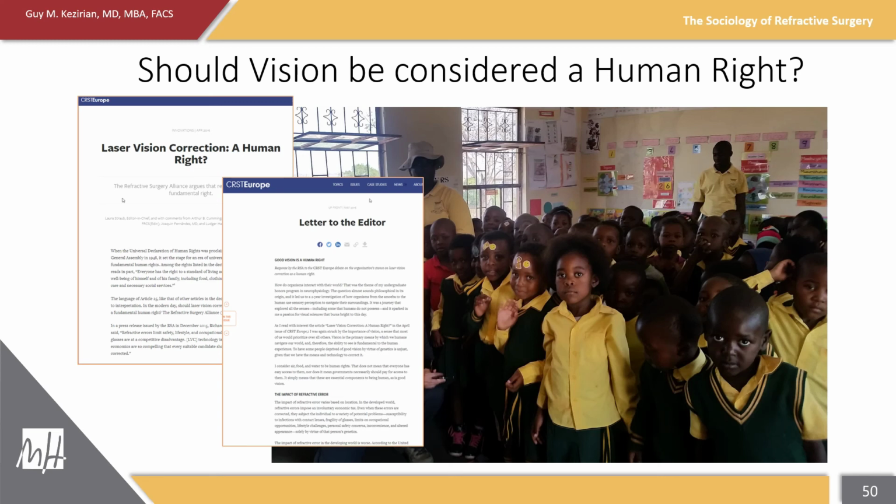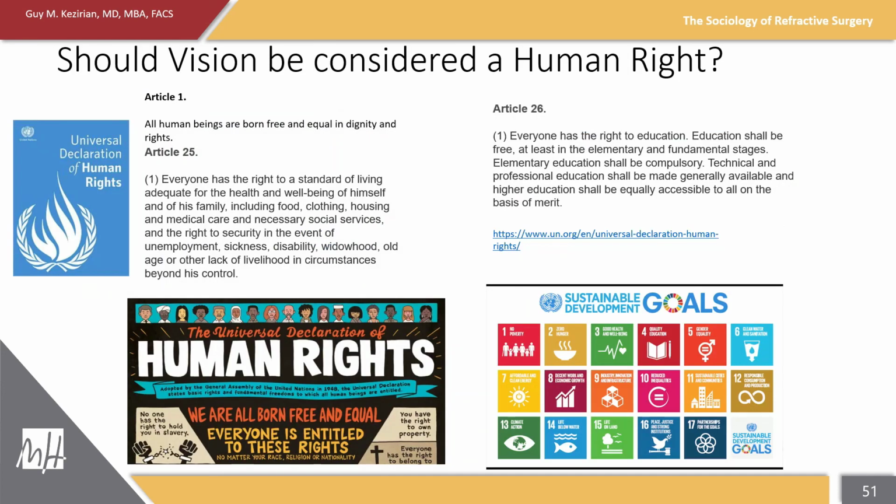And it was remarkable to me that not one pair of glasses existed in this entire school. It's in a rather poor part of Africa. I was in the Limpopo region of South Africa. But surely we can do better. Surely we can give these children a chance to see. There's no way that none of them were myopic. The question of whether vision should be considered a human right has been well considered.